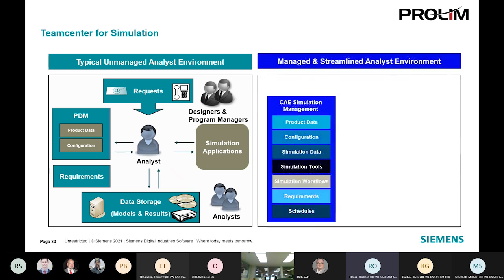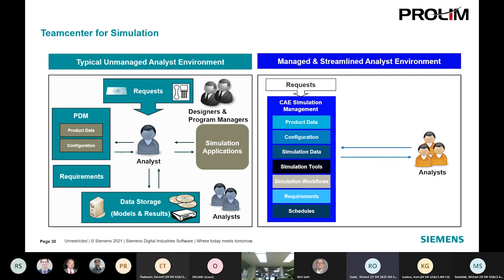So here at Siemens, we have a data management software called Teamcenter. It's a PLM solution, and we do have an additional add-on for simulation purposes. And what this is, is a single source of truth, and it manages not only data, but also simulation tools, workflows, all the requirements, the results, everything is managed in a single environment. So all the requests go into the simulation management system. If any updates or changes are required, they're made in the system and tracked. Okay, that's the really important part.